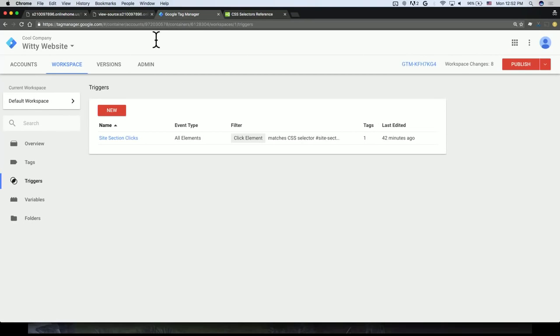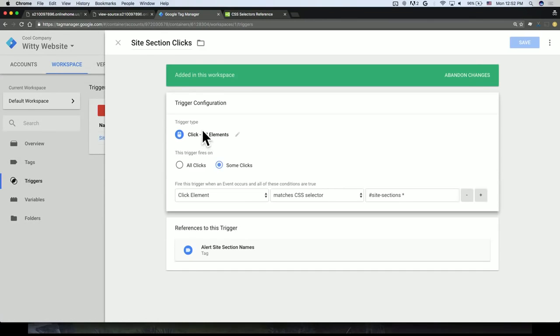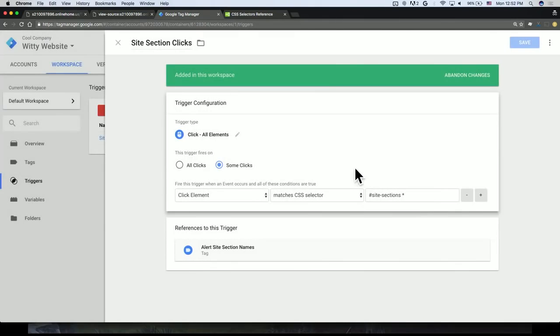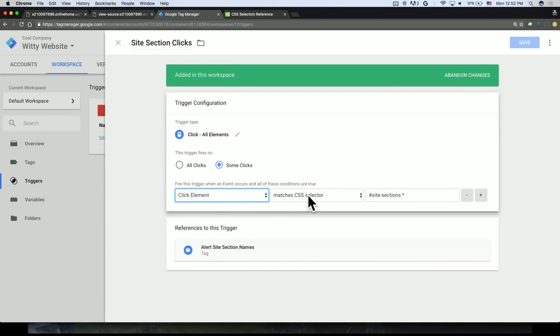So within Google Tag Manager, we can create a trigger, and I've already set this up here. We can create a trigger to say when a click occurs on all elements, and on some clicks, when the click element here, and the match type I'm using is a special match type called matches CSS selector. And what I've done here, I've written a CSS selector. For any of you who are not familiar with CSS selectors, this will look a bit foreign.